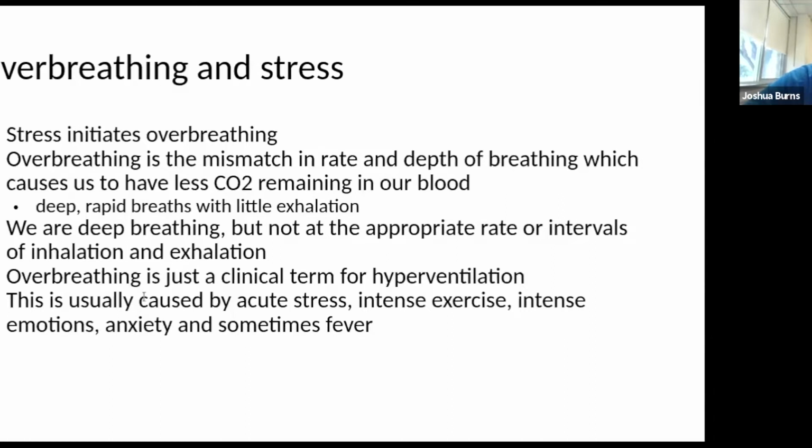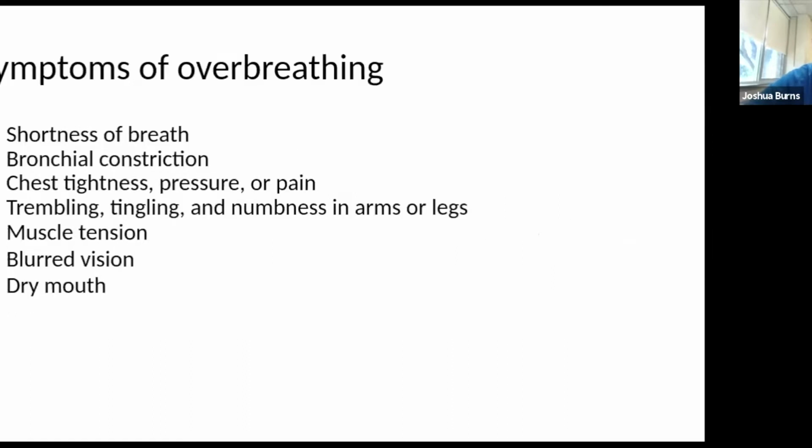Overbreathing, again, is just a term that we use in clinical settings for hyperventilation. And most people are familiar with what hyperventilation is, that hyperventilating breath pattern, where you have a really fast, deep breath and a very fast and cut off exhalation. That's the type of hyperventilation that we're looking at. Again, it's usually caused by an acute stress response. Some type of intense exercise can cause us to hyperventilate as well. Intense emotions have an effect on this, as well as anxiety, and even a fever can have this effect. And so this is that stressful breathing pattern that we want to avoid.